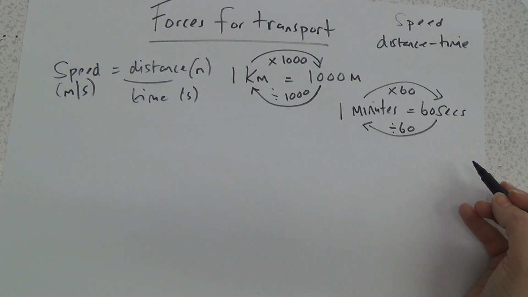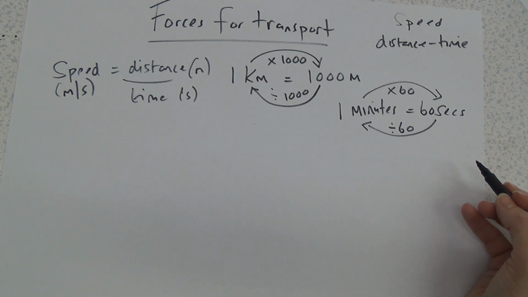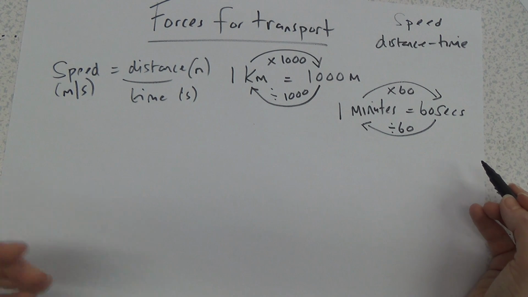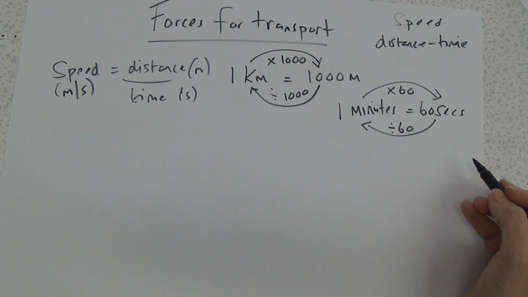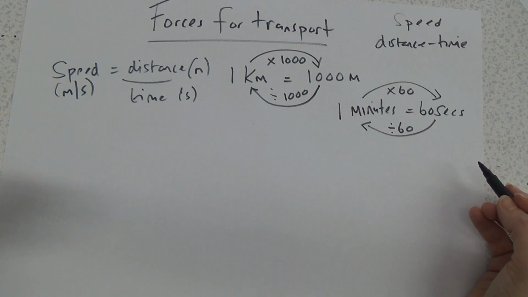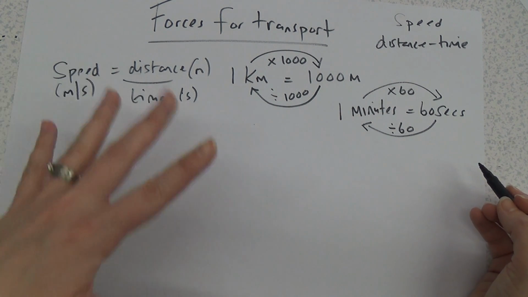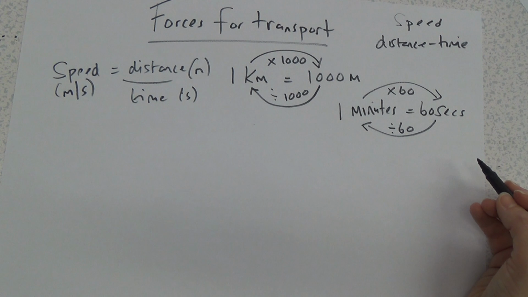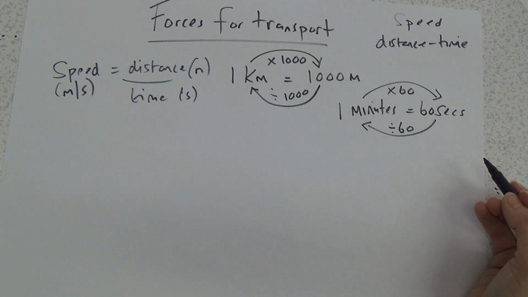When it comes to speed, increasing it is all about how, if you were travelling for a particular amount of time and you went faster, you would travel a further distance. If you increase the speed and you want to travel a particular distance, you're obviously going to take less time. So these three things are very much linked together. The equation can also be rearranged a little bit.